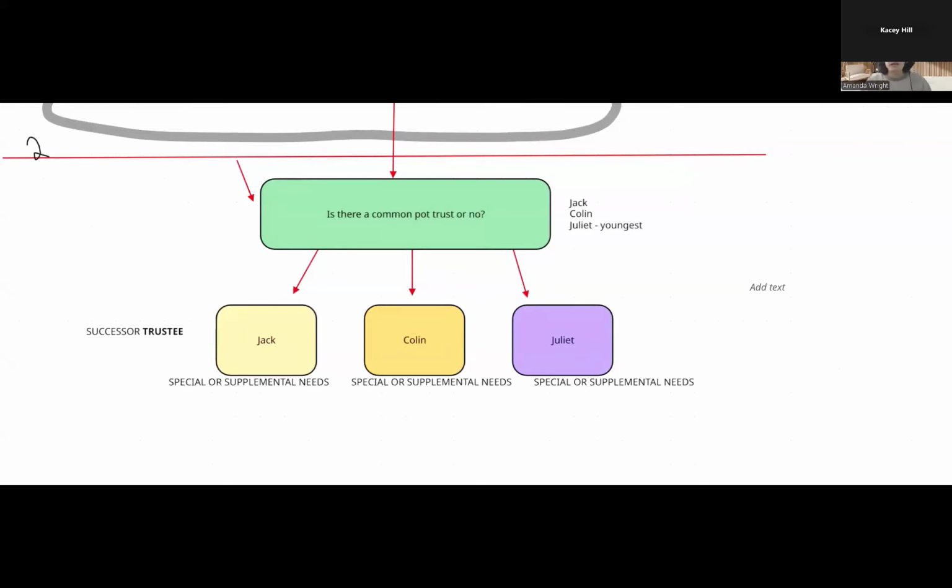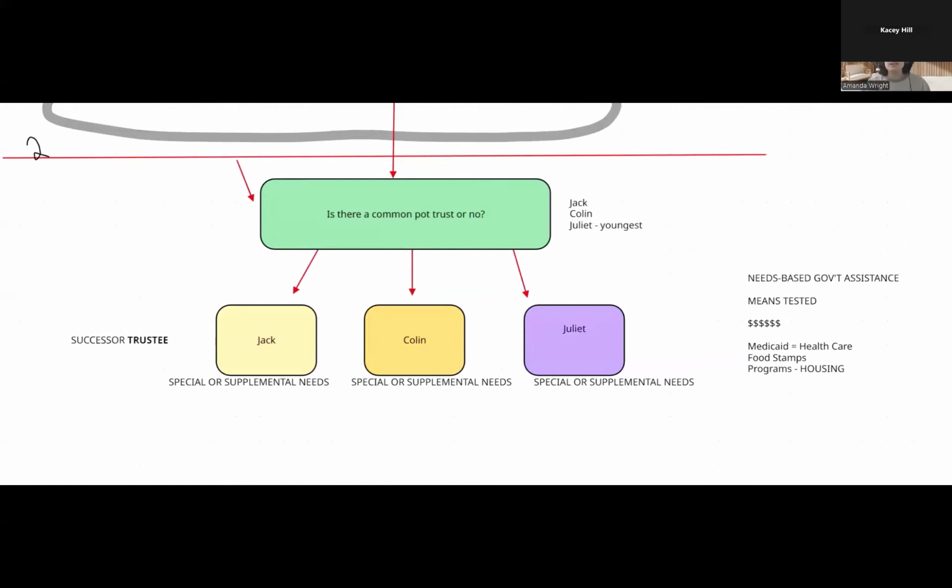So sometimes if any or all of these children had some sort of different need where they would need to rely on means-tested, government-based assistance, do you have the means? If there's a chance they would have to do that, or they wouldn't be able to manage their money, right? If Juliet got a $150,000 inheritance, it could disqualify her from getting the needs-based government assistance. So instead, we're holding it in a trust, still with somebody else in charge, but this trust is designed and looks a little different, okay?